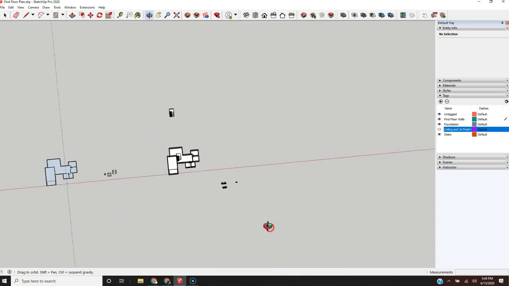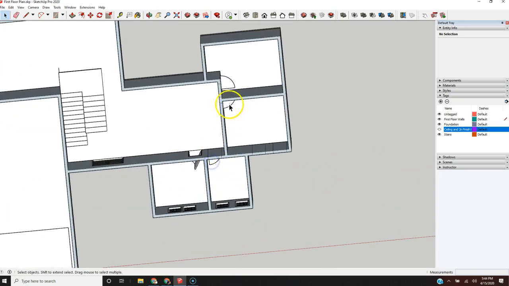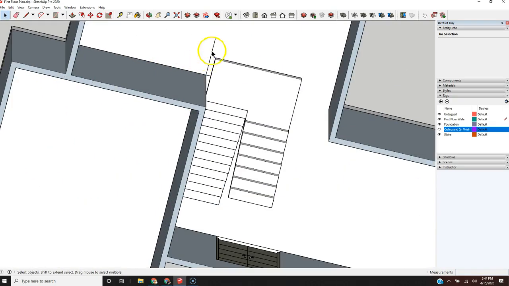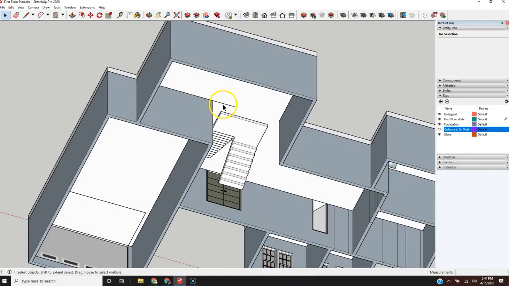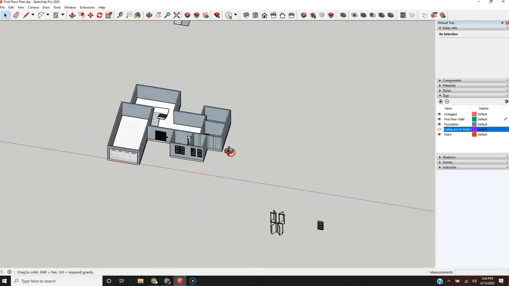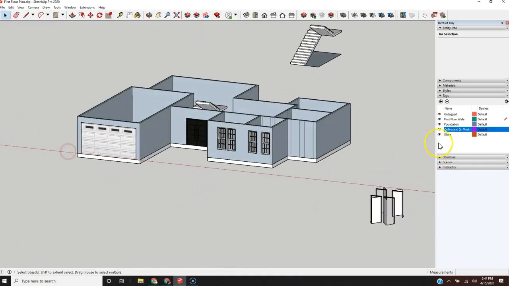And I went ahead and deleted that. Good to go. Oh, again, doing some cleanup. I know I'm all upside down, but that's okay. And that is how you do stairs.